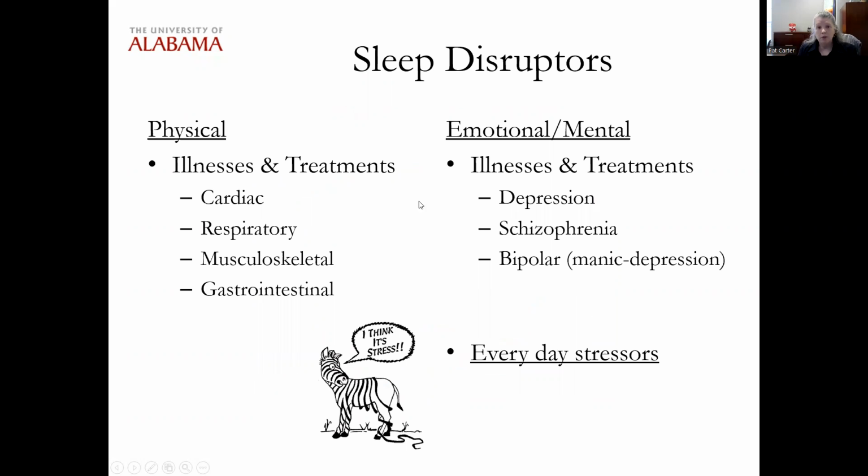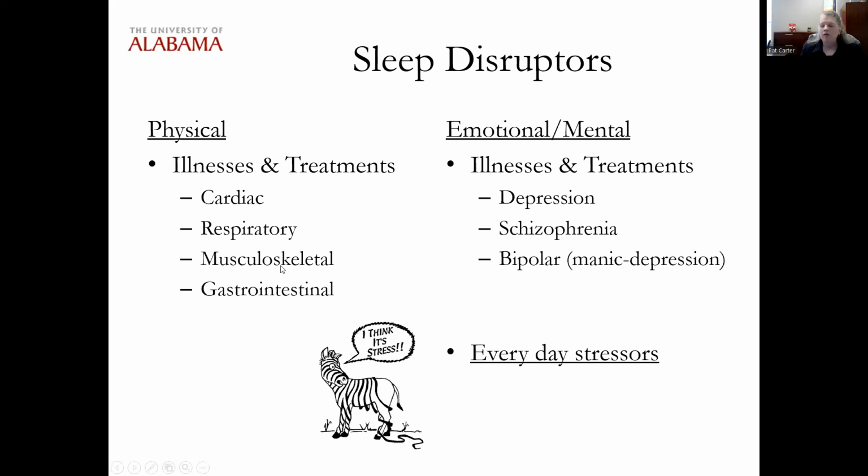So in general, sleep disruptors, we have physical, internal to us, right? Illnesses and treatments. If you have any kind of comorbidity, if you have cardiac issues, if you have lung issues, respiratory issues, all of this ragweed pollen that's floating around outside right now is making a lot of us snuffly and not being able to sleep as well because our sinuses are full and we've got that postnasal drip that's keeping us awake, right? But even more, if you say have asthma or COPD and you're receiving steroids, those treatments are going to affect your ability potentially to be able to sleep well at night. It could disrupt your sleep.